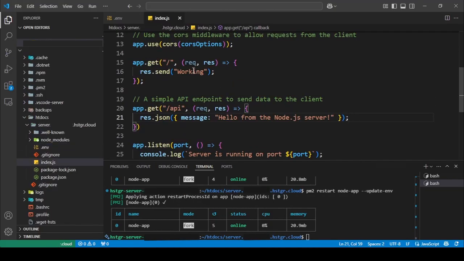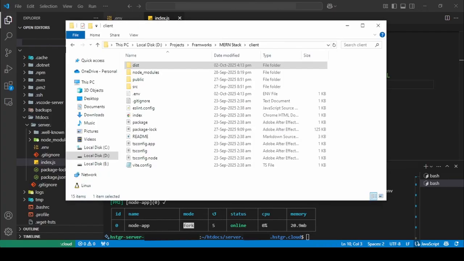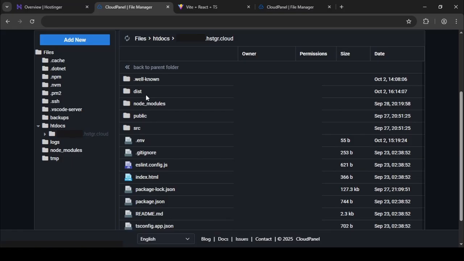Pointing to the front end, in the backend I'm allowing it through this. Otherwise you would have a CORS error. This fixes that CORS error. And you need to do this in your environment variables in your project, by the way. Then run the command npm run build. What that will do is build the dist folder, and just go in, delete this dist folder and replace it with the one you just built. That's it. Now our project is running with our front end and back end.